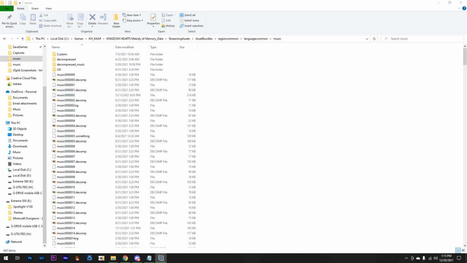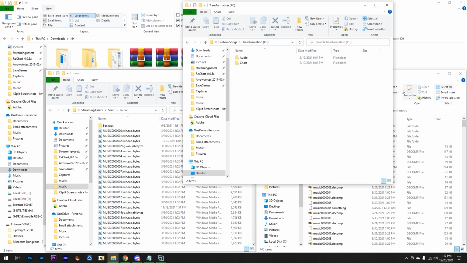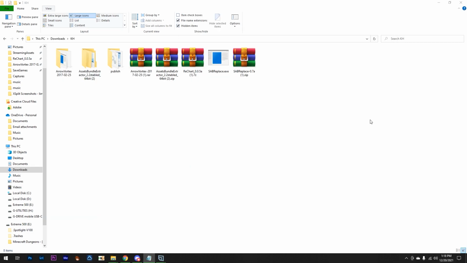Once you're done with that, you're going to want to do the same thing for the charts folder. Here you'll see a bunch of music files with no extensions. Back them up however you want, and from here we can get to the fun part. As a side note, if you're only wanting to install other people's custom charts, this is all you're going to need to know. Back up the original files and then replace the files in the game's directory with the custom charts that you've downloaded.